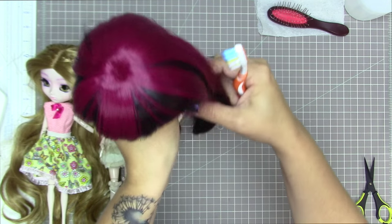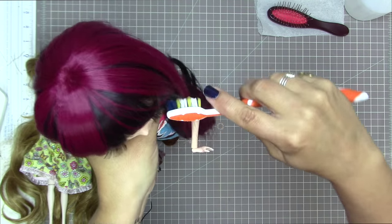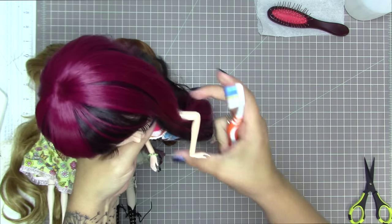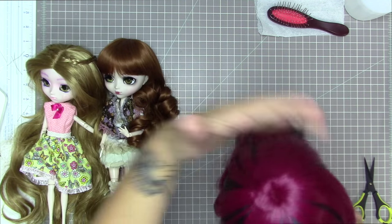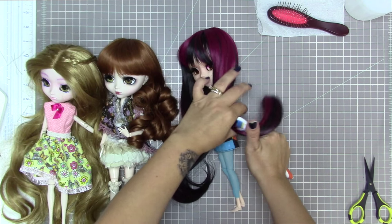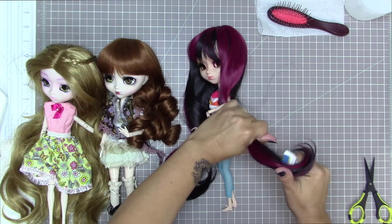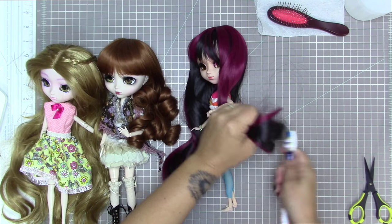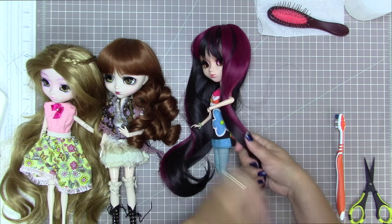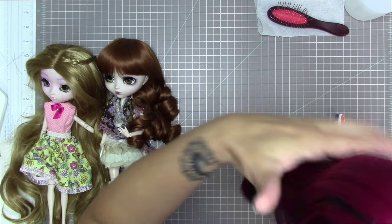And so if I wanted her styled so that she had a piece of her hair up in the front like this, I would smooth that separate from the other one with my toothbrush. And just smooth it right down like that, and follow it all the way down to the very end of its curl. So I have a little bit of her other hair in here. Just like that. And now she's looking very nice. And her hair is a lot smoother.